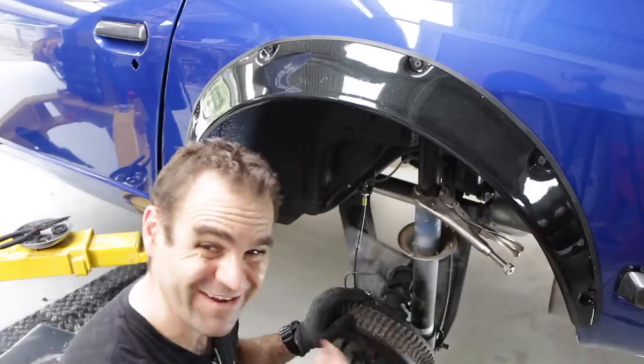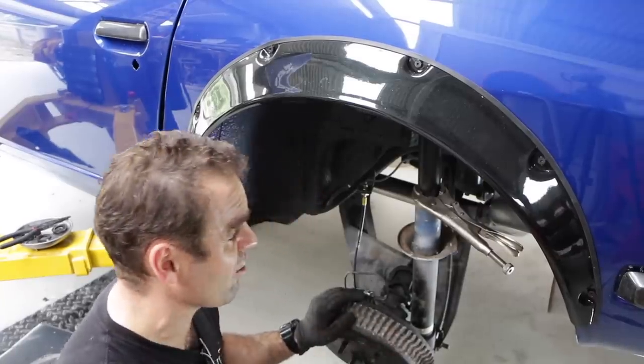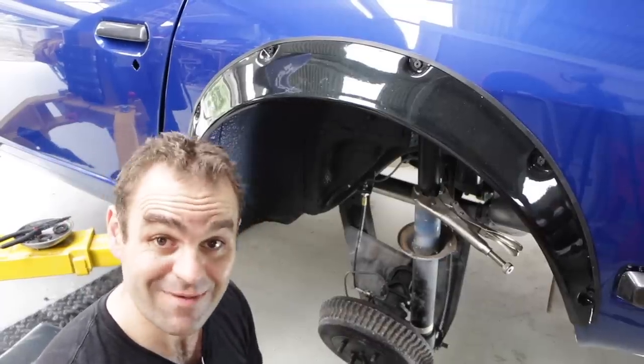I've marked off my height, and on the rears it's 35 mil. So it's only a short little bit. So I'm gonna cut this tower off and then I'll be able to pull the whole thing out. Yep, I'm going to do it in there because I'm lazy.